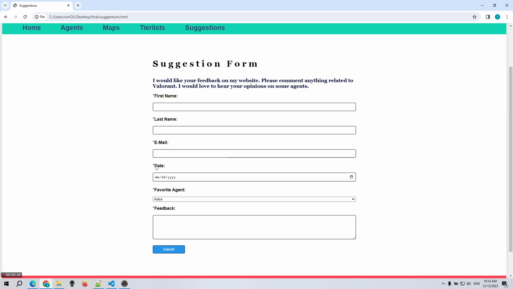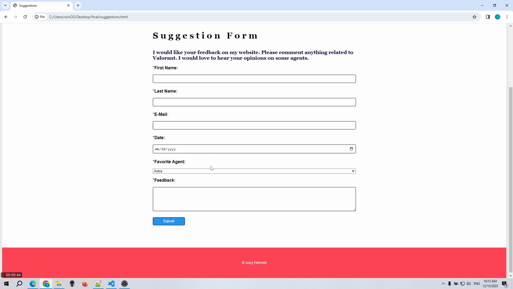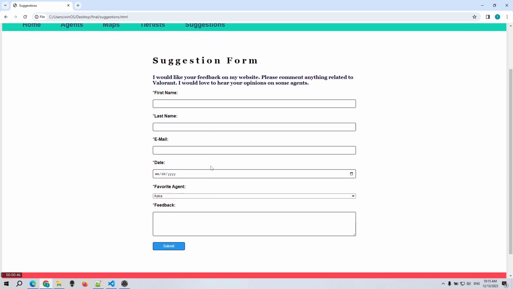And I hope that I met that requirement. So for this form right here, I used the PHP file from the case studies in our textbook.